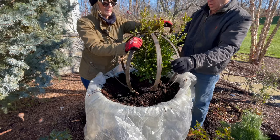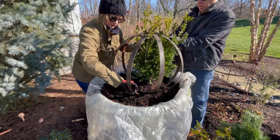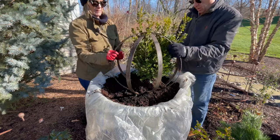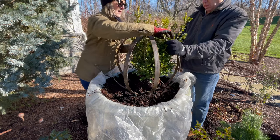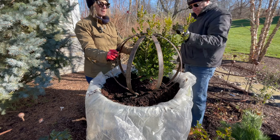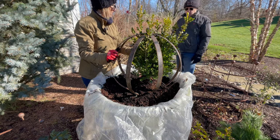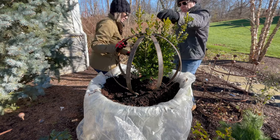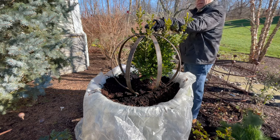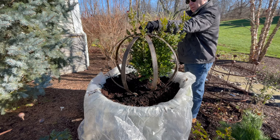So we really love this little plant support, and it seemed like a shame to just have it in the basement for the winter. So let's see, that one looks like it needs to come over a little bit. Okay. Yep. You want to step back and look at it? Yeah, sure. You can hold it. Check it out. Yeah, I think it's okay.